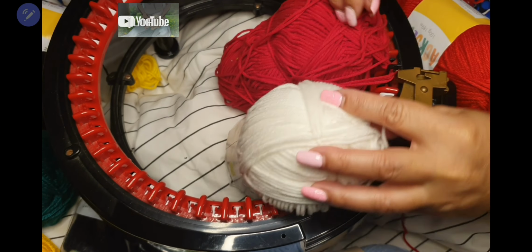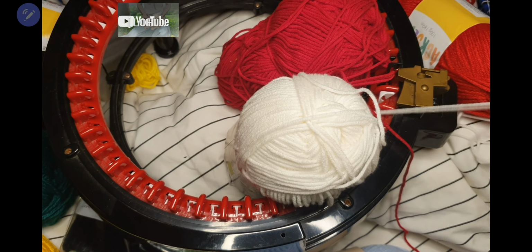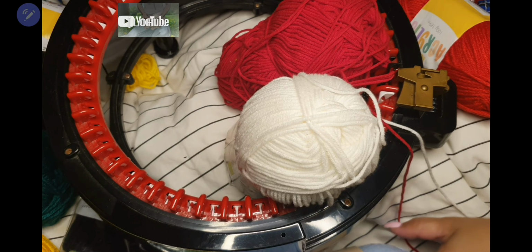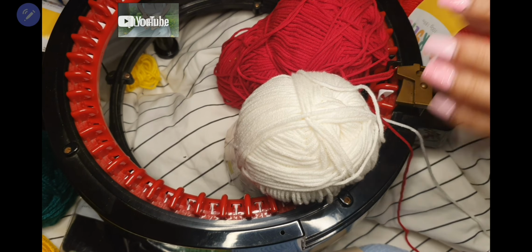Hello, hello my beautiful friends. Let's do some knitting today. I'm going to show you how I start and finish the lovely beanie that I'm going to make.